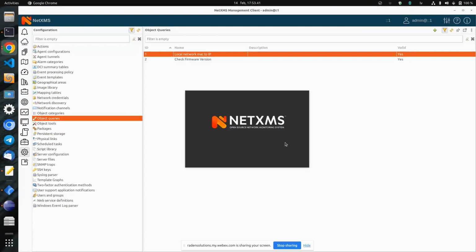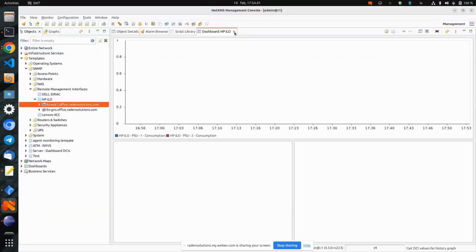I will show how it was implemented first. It was just a simple object search where you can say what objects you want to search, what information in the object you want to search, and stuff like that.